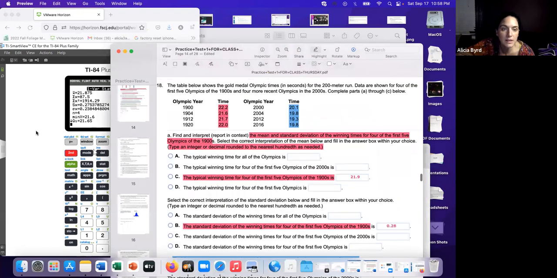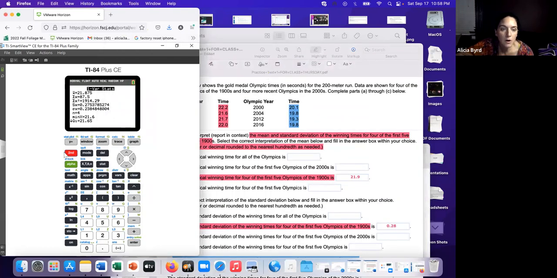So entering our data. Let's go to stat. That's the wrong one. So second quit. Let's go to stat. Let's go over to edit. So we're on edit. Let's not move because we want to edit our list. Again, I'm going to show you, go up. And so this shows you the data values you have.